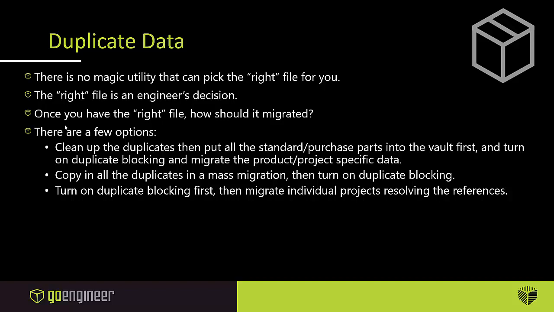Duplicate block is blocking the check-in operation. So if you throw in all of your data with duplicates, then you turn on duplicate blocking, the next time you check out an assembly, it's going to block the check-in operation until you resolve those duplicates, right? And I've had a couple of companies decide that's the way to fly, and I told them, you're in for it next week. Is everybody aware of what their day is going to look like for the next 5-6 days of cleaning this mess up on every assembly they have? And almost like clockwork, by day 3, they called me tapping out. No, we need to turn this back off. Like it's slowing down production so much we can't get our job done.